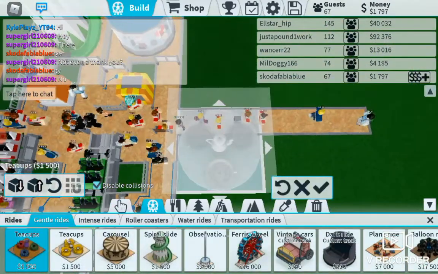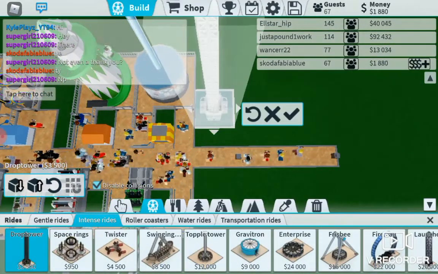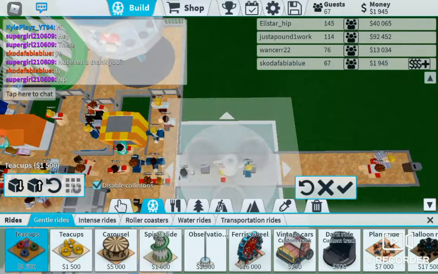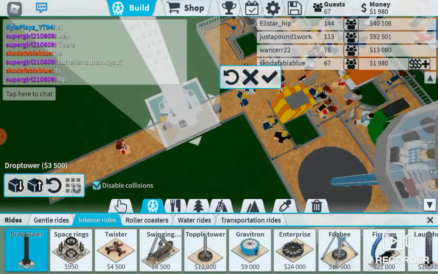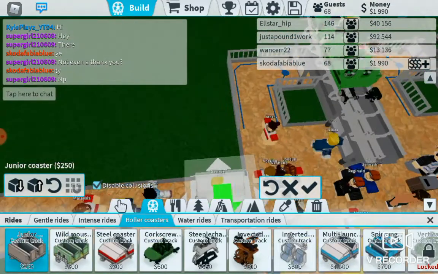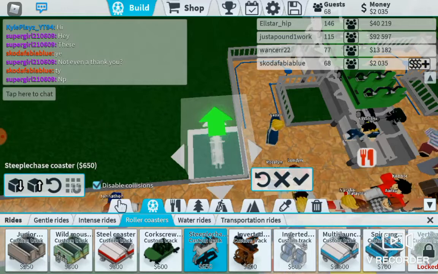I'm going to do the gentle ones. How about we do an intense ride? Maybe not. I don't know what we should do. Okay, there's a few other roller coasters. We should.